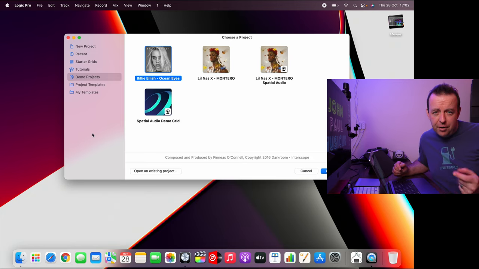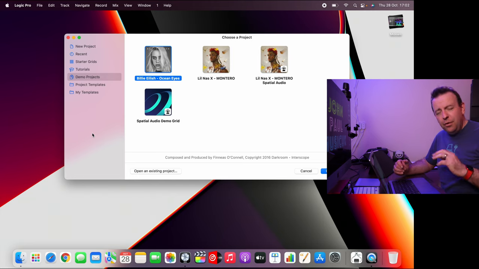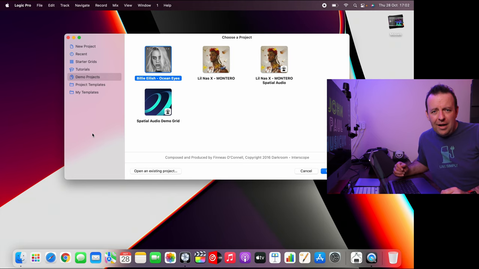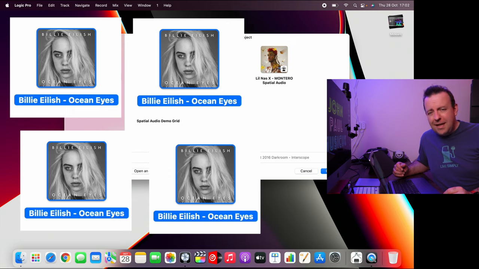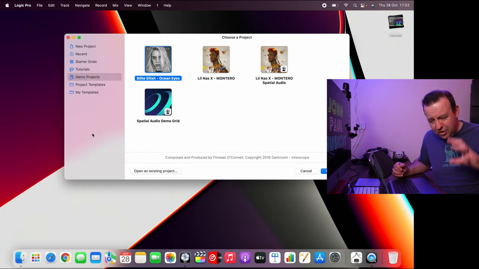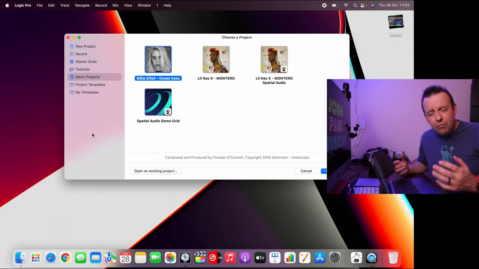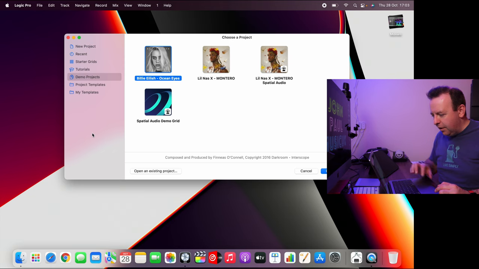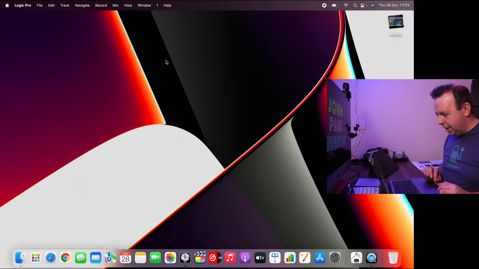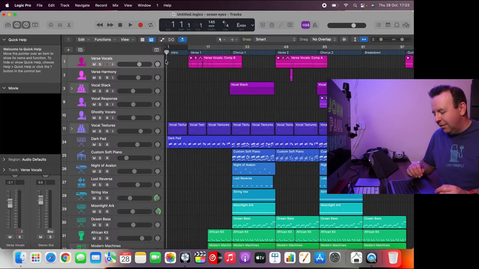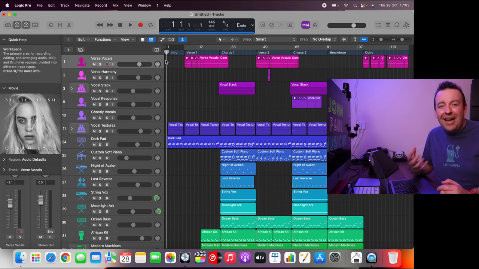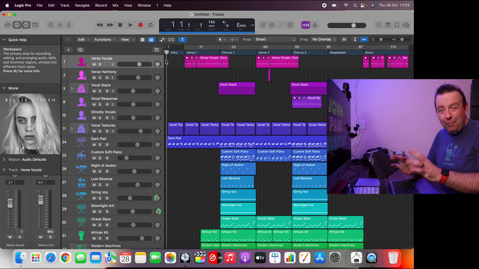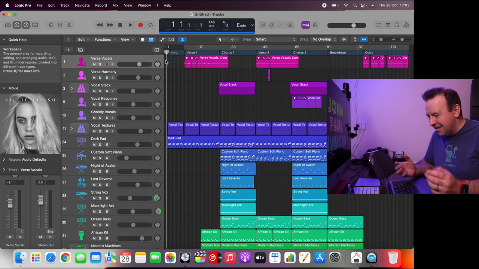I'm going to boot Ocean Eyes up, and first of all, I want to hear what it sounds like through these speakers. But then what I'm going to do is times the tracks by 4. What that means is I'm going to take track 1 all the way through and literally times them 4 times. The reason I'm doing this is because I just want to see how this handles it. There's lots of tracks on there, I think 43-ish. So let's boot up Billie Eilish Ocean Eyes and see how long it takes. It booted up right there. I didn't even finish my sentence.